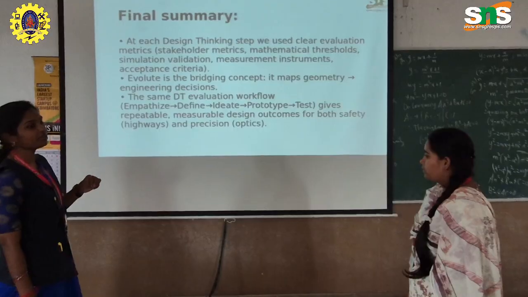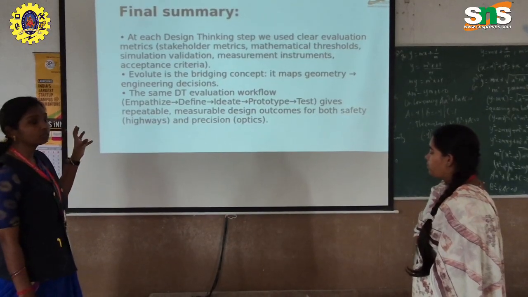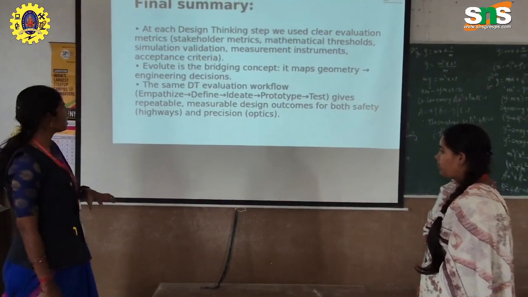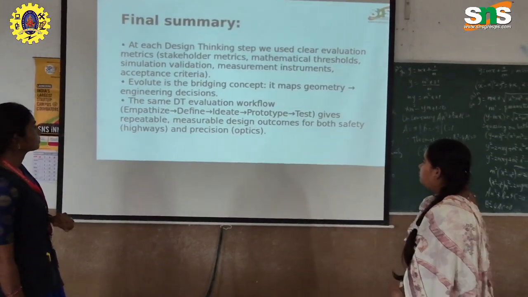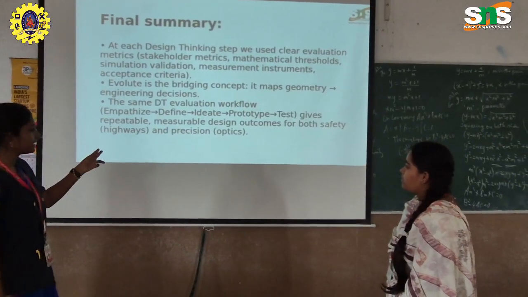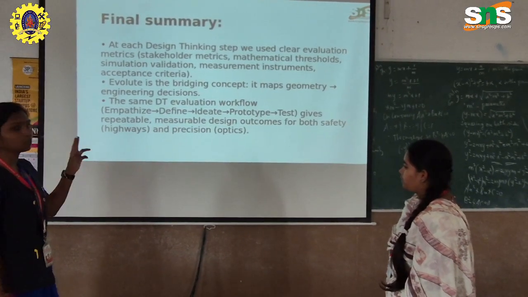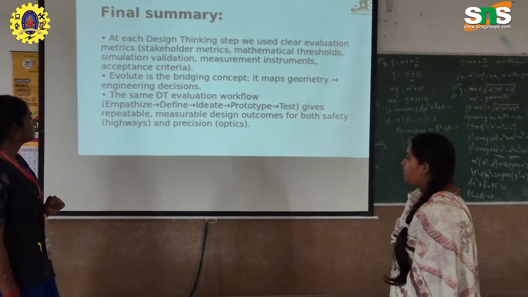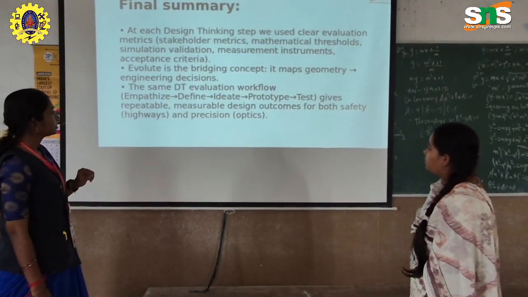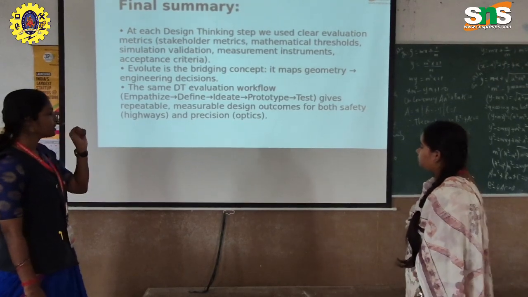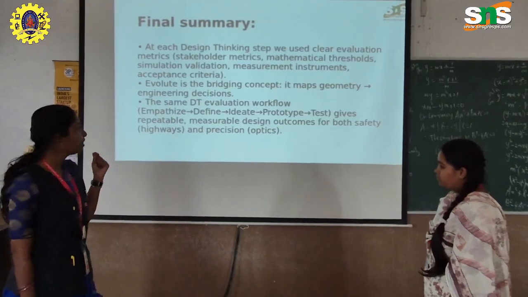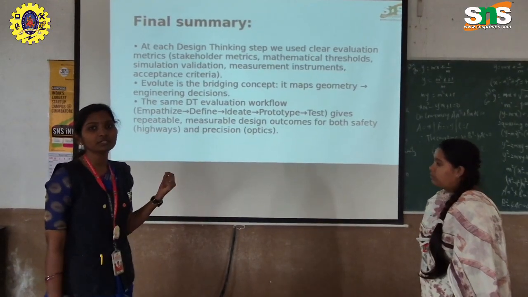Each of the slides we have noted. With this, the evolute concept is mixed with the geometry and with the engineering decisions. The same DT evaluation workflow is also noted, wherein the empathizing, defining, ideation, prototype, and testing stages are given here, which gives a repeatable, measurable design outcome for both safety and precision. So, for safety and precision, our design thinking concept has given a much more direct approach and a much clearer vision towards the goal.